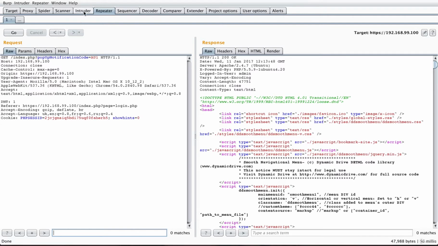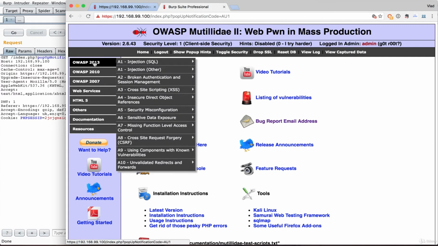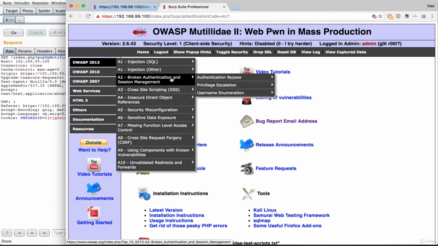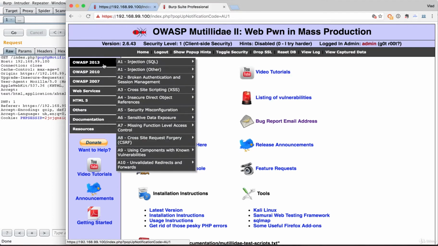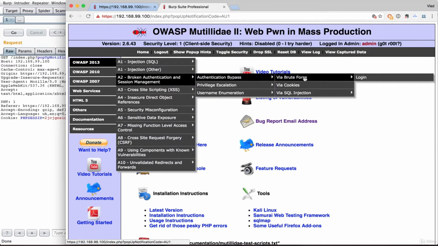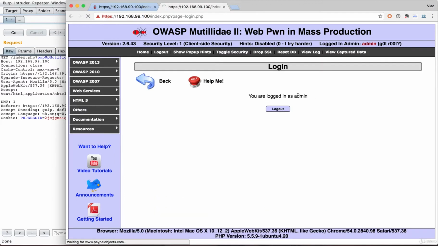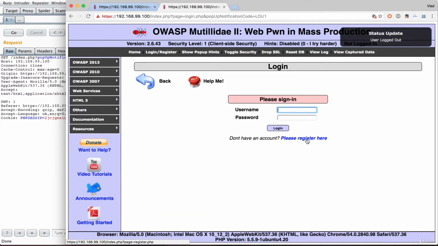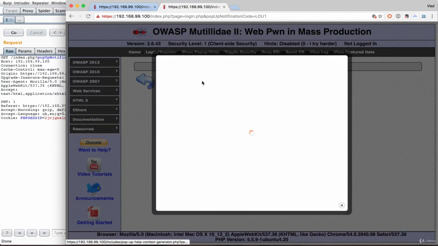Let's use that for something useful. Okay, so for that, for example, let's find some authentication bypass by using password guessing. Okay, so we have this brute force task. Yeah, so first let's log out, and we will actually need some hints here.